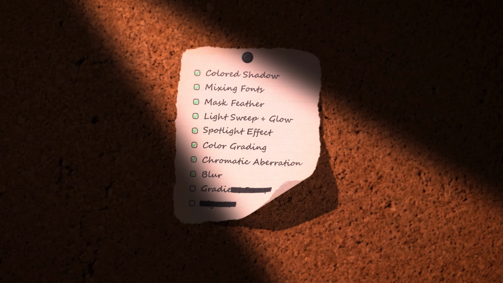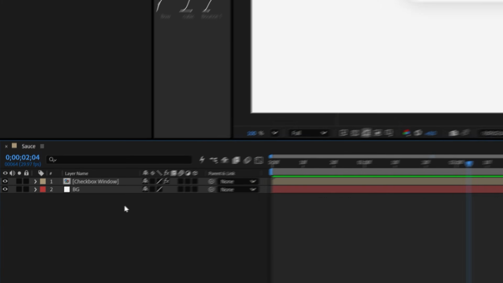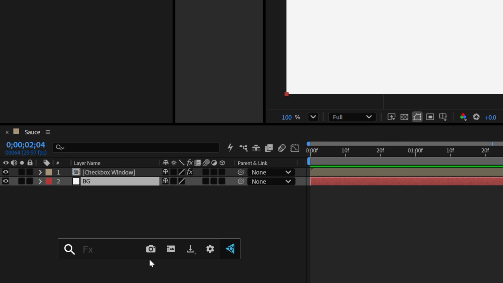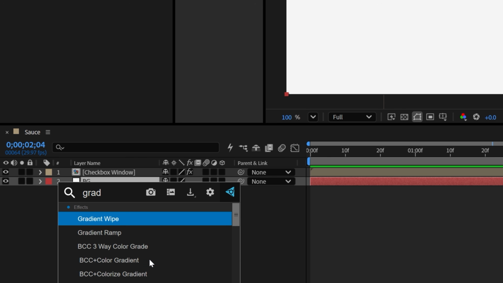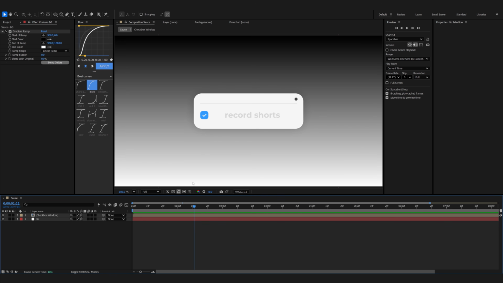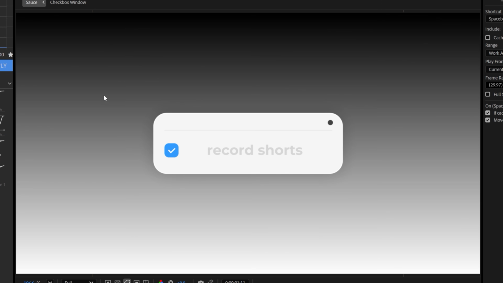Another thing on the list is using gradient ramp. So essentially what we want to do is just head over to the background and we're gonna apply gradient ramp. So now as you can notice, we got black and white, and the thing is that you don't want to mix together dark and light because you're gonna have color banding. So the trick is to have light color mixed with the light color. So let me just show you.